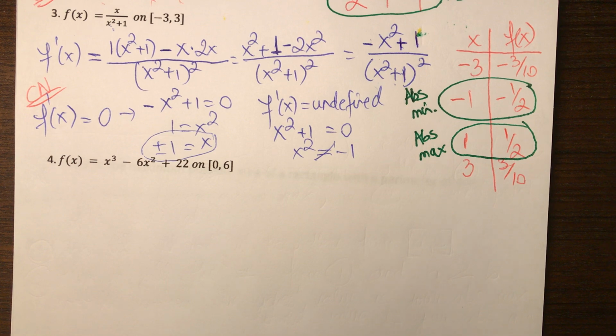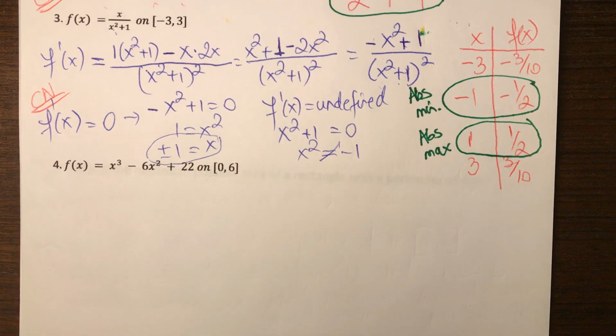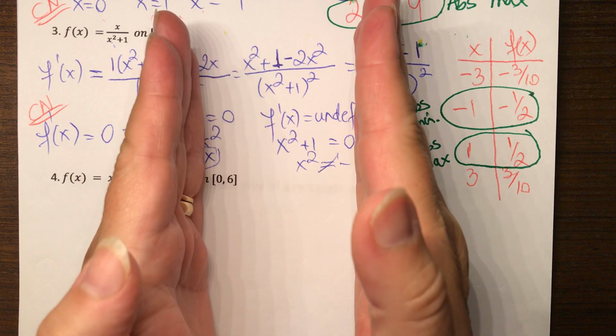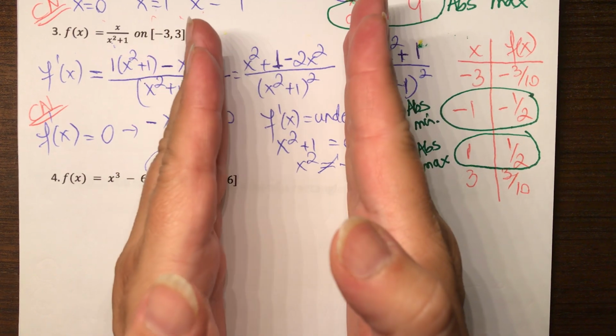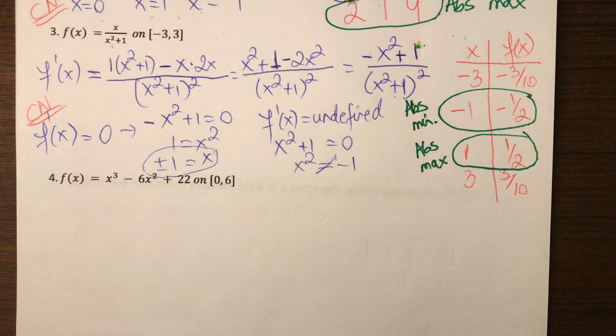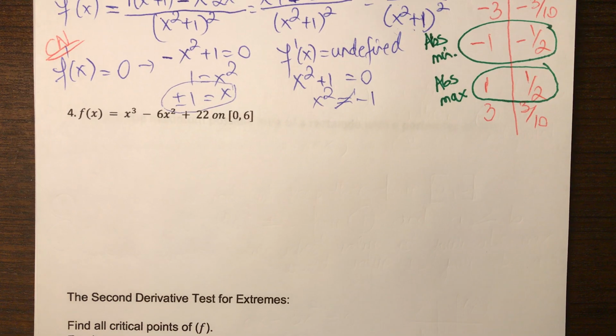Simple. Okay, so we practiced on all of it, finding critical numbers, plugging values in. The good news is we don't have to graph the whole function just to figure out where your min and max are. Why? Because we're cutting the function on a smaller interval, so we have the luxury to only look at what happens in between. Okay. All right, and the last one for this video.